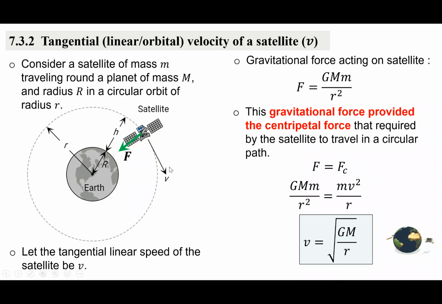Okay, so untuk kira dia punya tangential linear speed of the satellite, kita tahu satellite ni bila kita letak, mestilah dia akan merasai gravitational force acting upon it by the Earth. So dia akan rasa daya tarikan. Okay. So this gravitational force provided the centripetal force that required by the satellite in order to travel in a circular path. So sebenarnya macam mana kalau you fikir satellite kita tak letak tali. Kita tak letak tali in order to make sure it can move in a circular path.